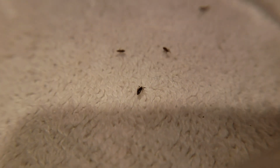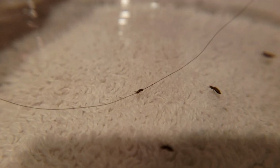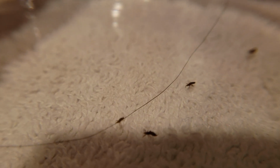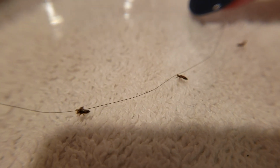So as you can see, we have about 5 lice in this petri dish, and I'm just going to stick my hair in, and we're going to grab, that was ridiculously quick. I didn't even finish my sentence, and it attached to the hair. And oh, there we go again.